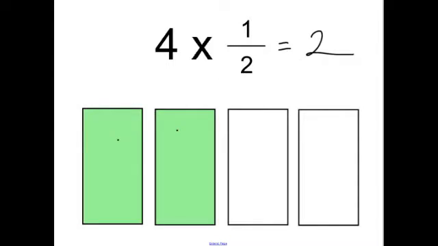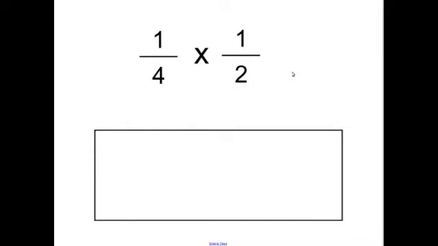So if we have a look at this in terms of a calculation with just fractions, like this one, I've got 1/4 multiplied by 1 half. So again, we're going to ask, what is 1 half of a quarter? Just like we asked, what is 1 lot of 4? And we asked, what is 1 half of 4? Now this is sounding a lot like division, and I appreciate this, and it is, in terms of finding halves and quarters and sort of splitting shapes up, but you've got to sort of read it as a sentence. So you're here, you're finding what is 1 half of 1/4.